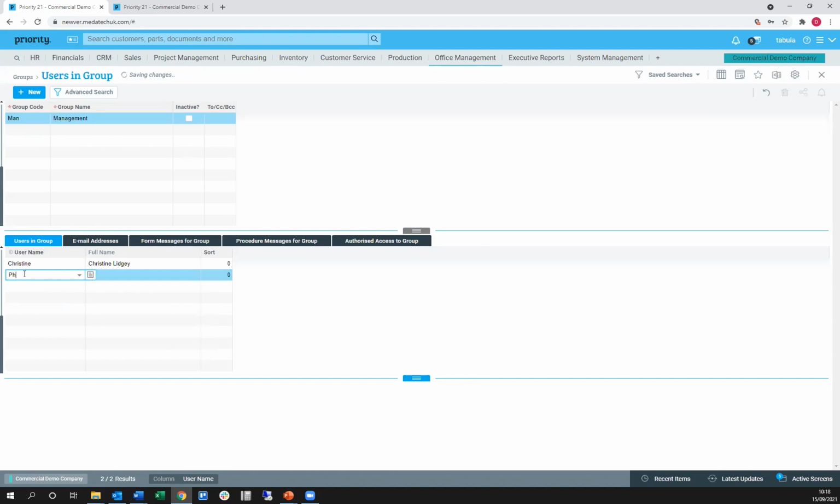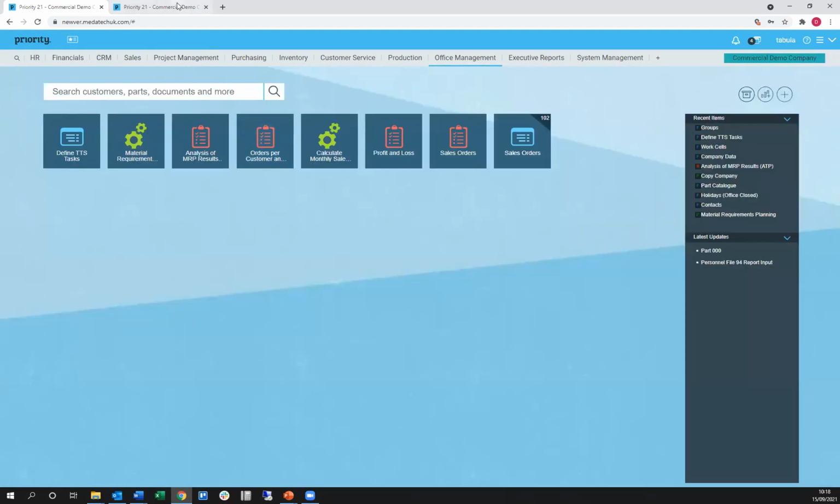We're going to select Bill. I'm sure those of you who've been with us for a while now will be familiar with some of these names. And we're going to select Ian as well as our management group. Escape out of there. And then, of course, we're going to go back into our report input, and we're going to select the profit and loss.